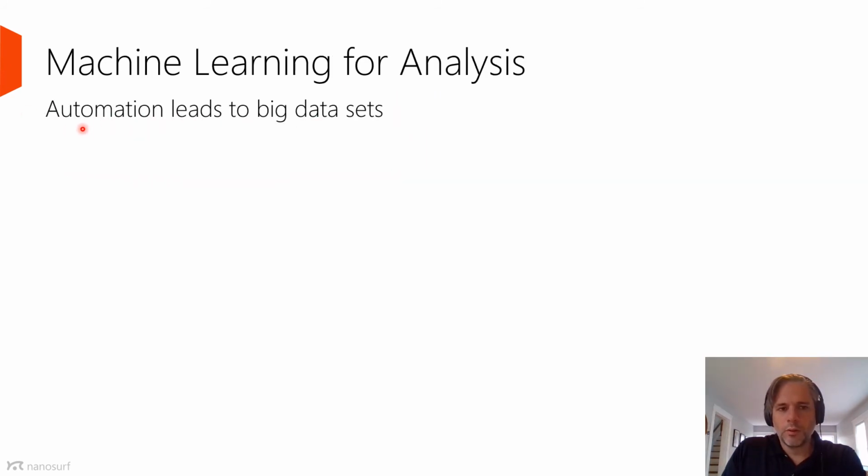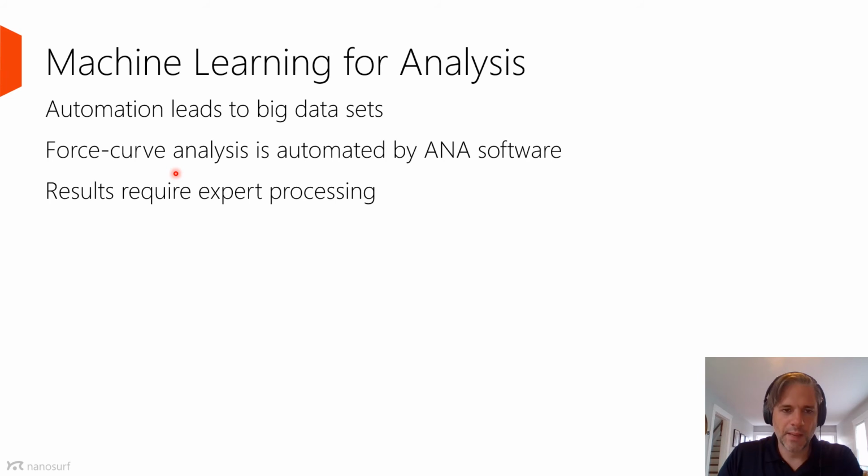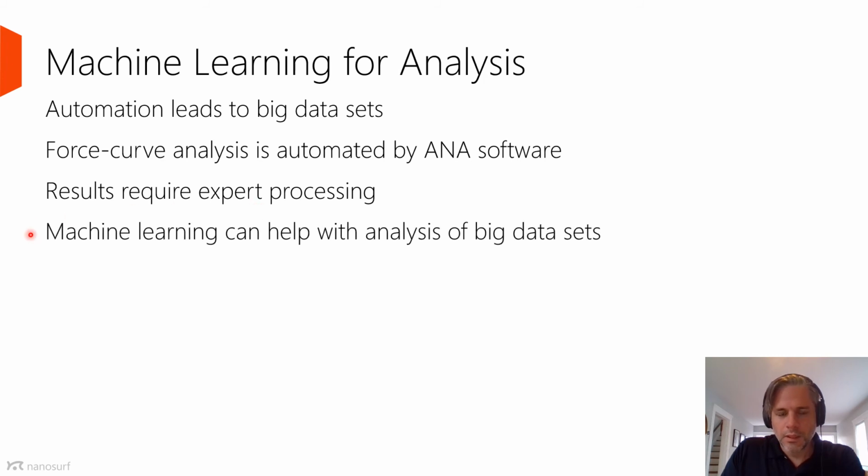Now, because we're working with automation, this can lead to having very big data sets with millions of data points which we have to analyze. The ANA software will analyze the force curves automatically, but when we have to actually analyze the results of those force maps, we might have to refer to an expert to process these. Now, machine learning can help process these big data sets, and it does so programmatically.